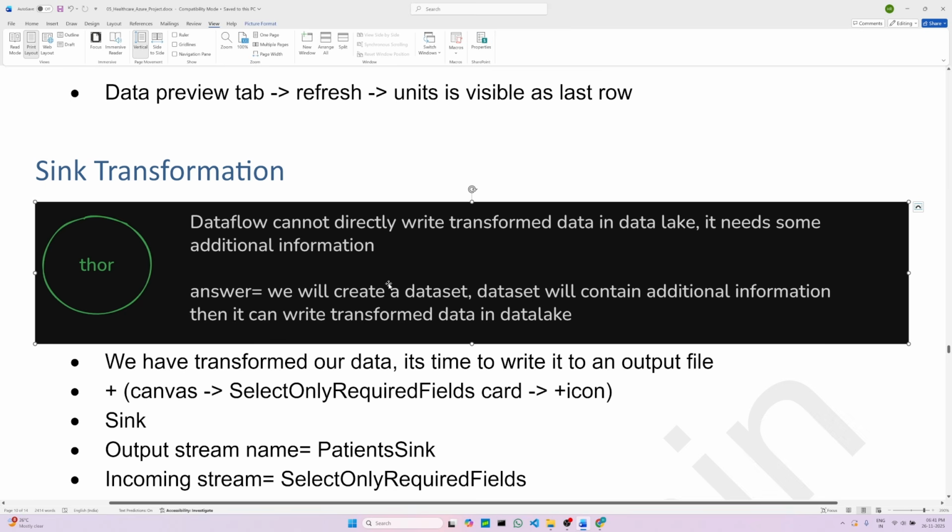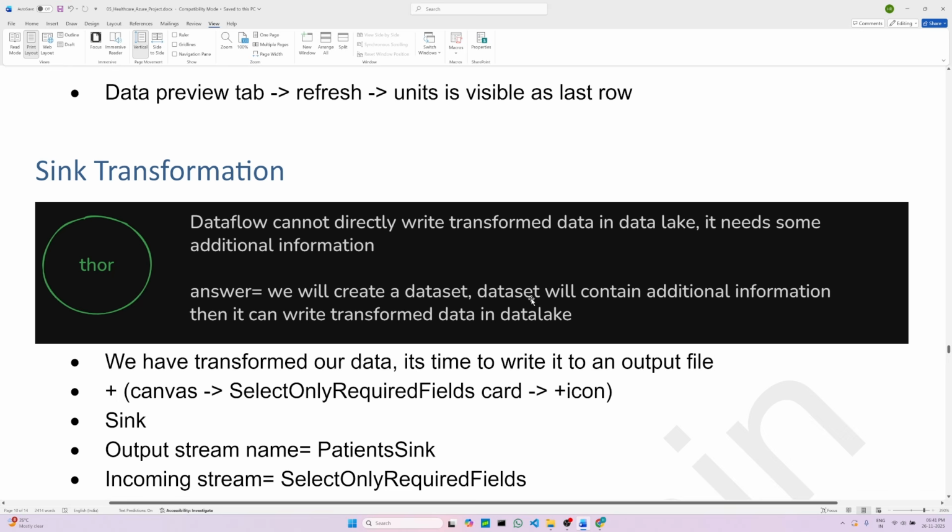So Thor is asking, data flow cannot directly read or write transformed data in data lake. Okay, it needs some additional information and a way to authenticate. Actually, we have already discussed it many times. It cannot directly read.